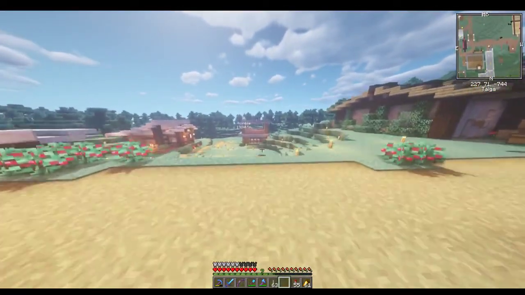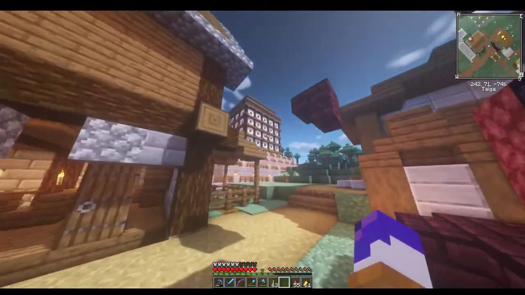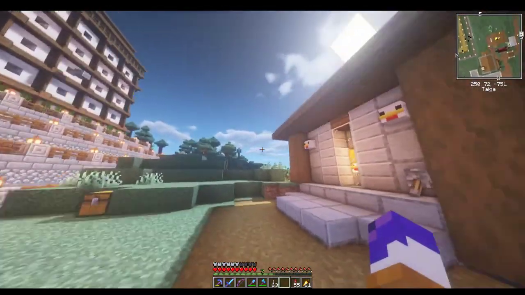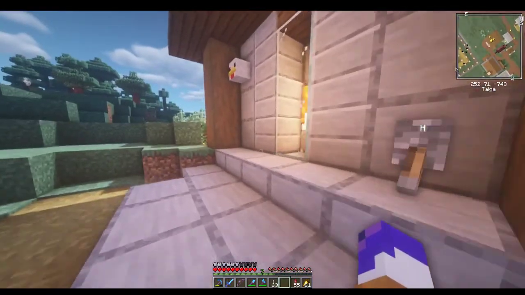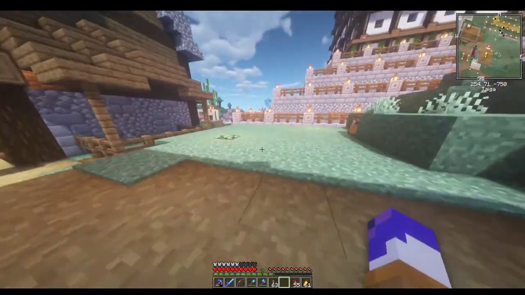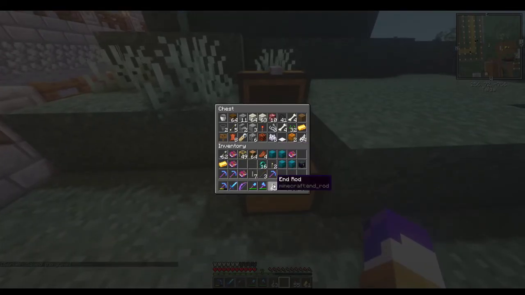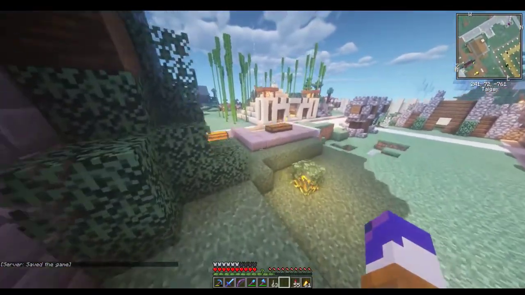I want to build more in this area, but there are still quite a few cool things and apparently creeper holes. I made this automatic chicken cooker. It's not very fast, but it works usually. Oh, that's my stuff. Okay, I guess I'll have to get that later.